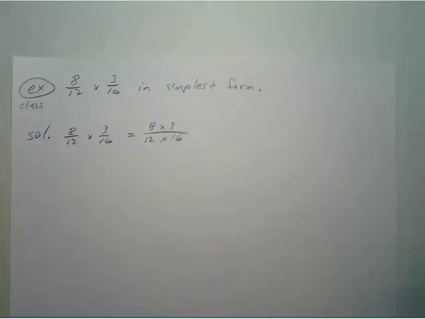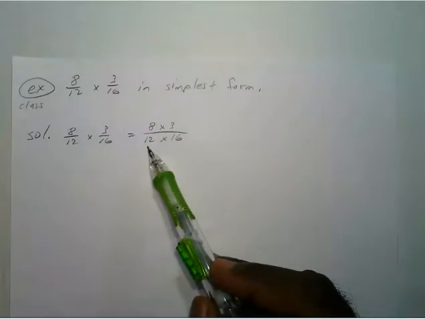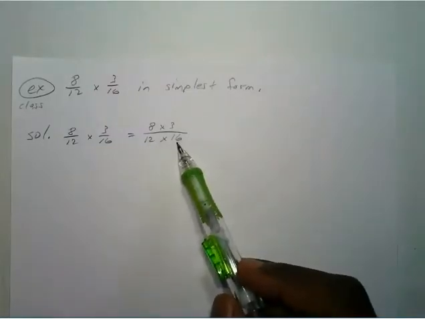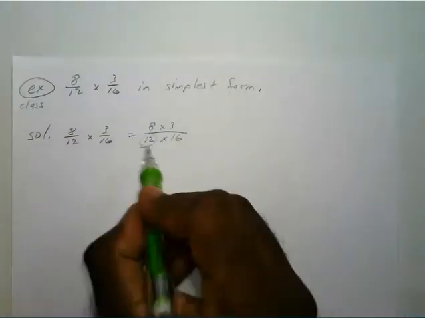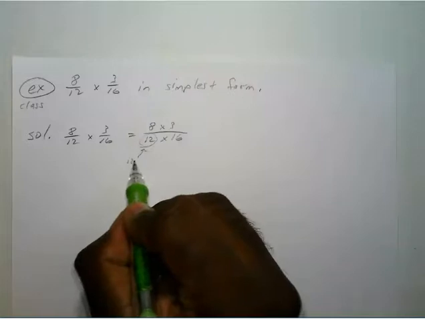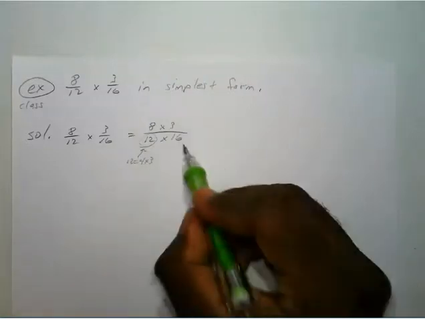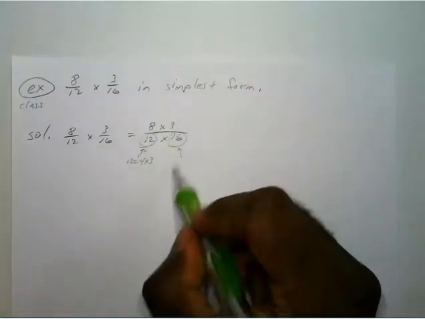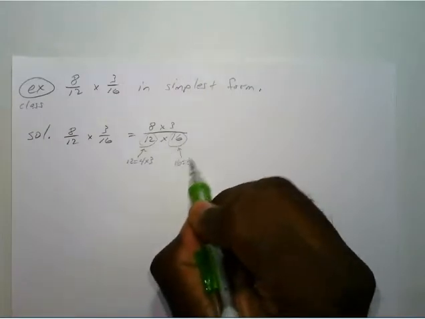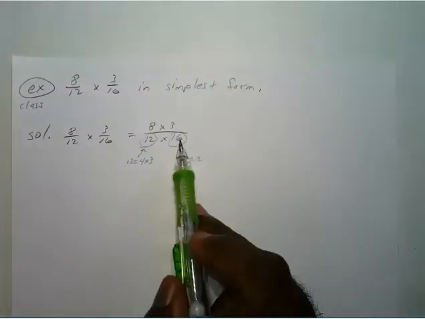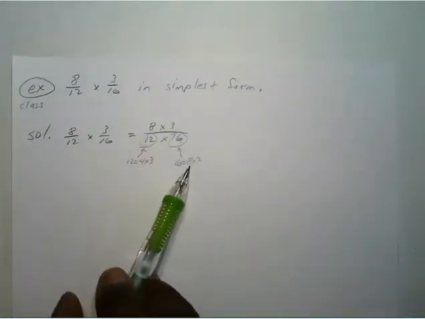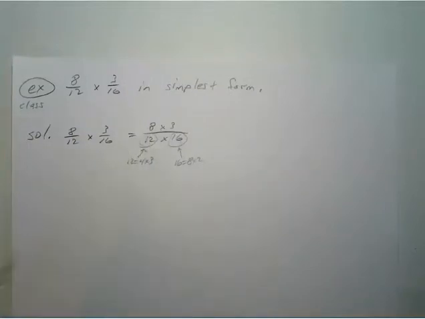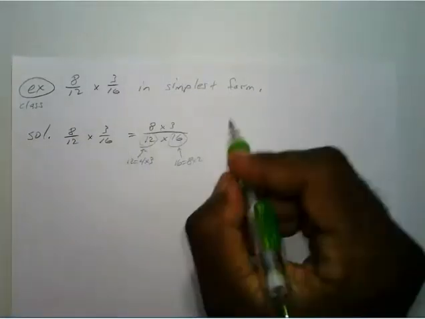All right, now this is where that first method I showed you on the previous example comes in handy. Because if we multiply 12 times 16, we then have to try and figure out how to simplify it from there. But if we remember here that 12 equals 4 times 3, and 16 is 8 times 2. Now remember, you can also put 16 as 4 times 4 and then change 8 to be 4 times 2. But since we know an 8 here and this 8 would cancel out, that's why I did it that way. But either way would work.